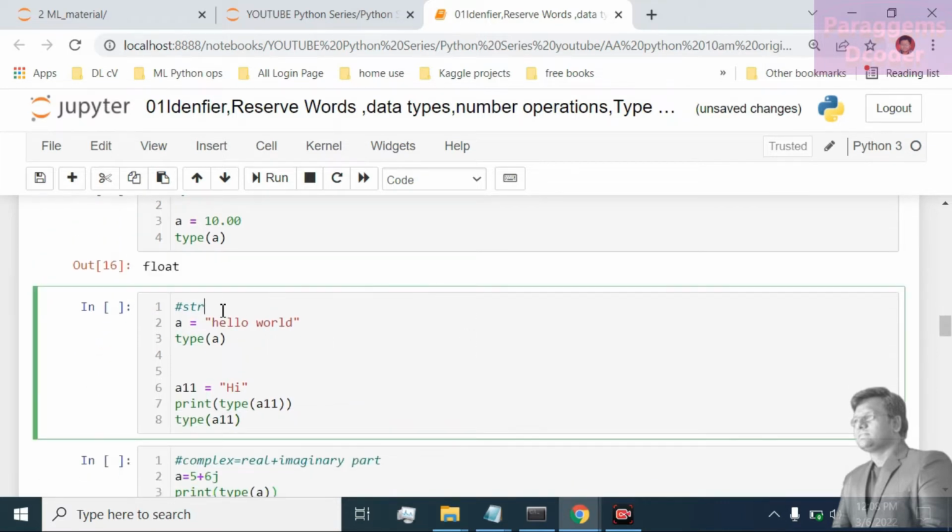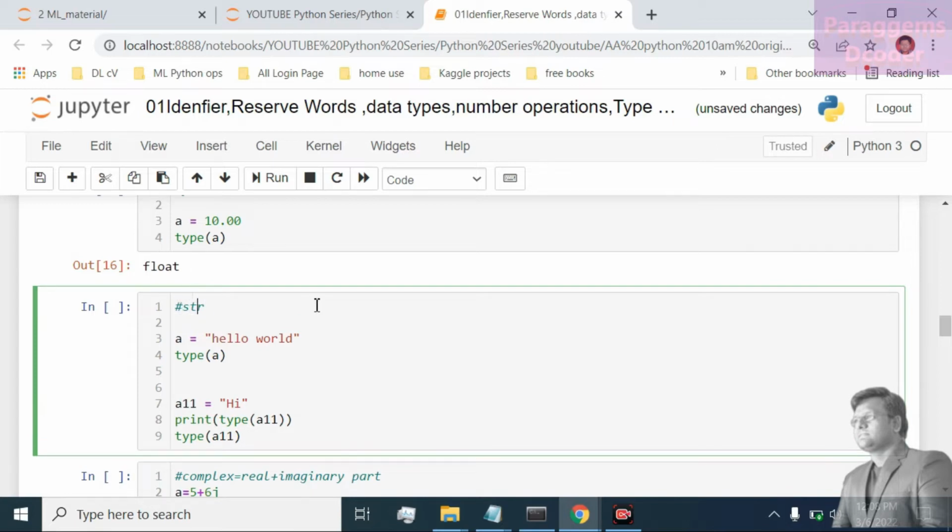Now we will see the string. What is a string? The data type str is nothing but string. Suppose in this cell we say a is equal to hello world, defined in these inverted quotes. Giving any word inside the inverted quotes is nothing but defining the word.